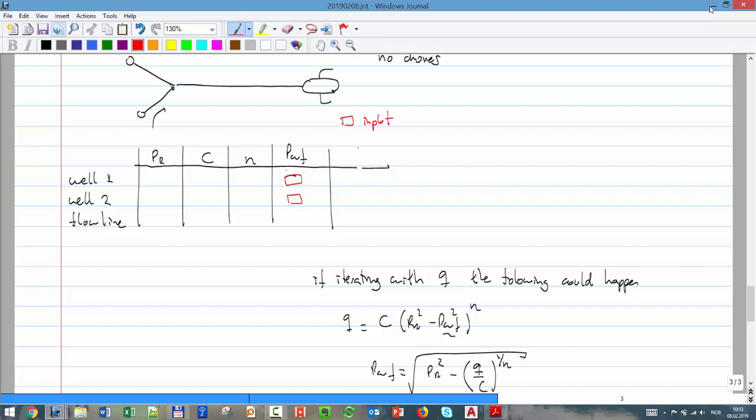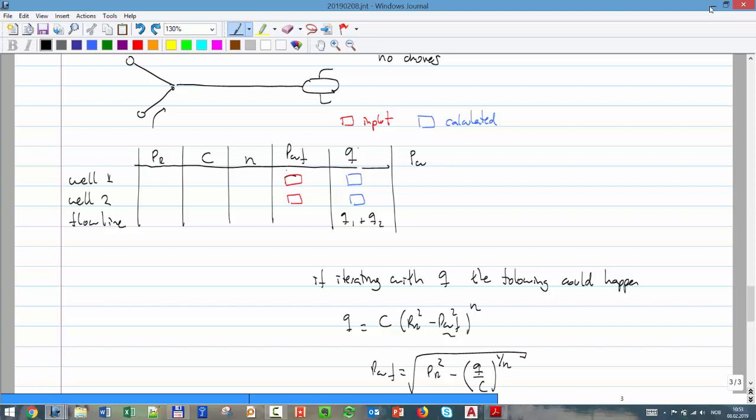From there you calculate the rate. You calculate Q, Q1 and Q2. Let's put it in blue, that will be the calculated value. And then this one is simply the sum of Q1 plus Q2. And then you make sure you don't have this bad error. After that, how do I move? I move up to the wellhead.